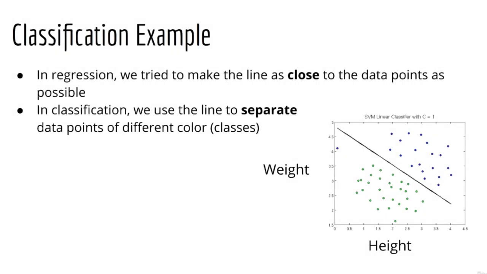Okay, so what is my model going to be for classification? Well, the simplest model, again, is a line. However, this line is a little bit different from our regression line from earlier. The regression line, if you recall, was the line of best fit. We are trying to get the line to be close to all the data points. Now, we are no longer trying to do that. Instead, we are trying to get the line to separate the two groups of data points, or in other words, separate the different colors. As you can see, this again boils down to a geometry problem. How do we find this line that can indeed separate these categories?